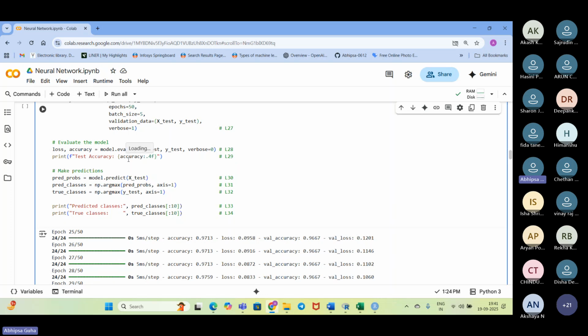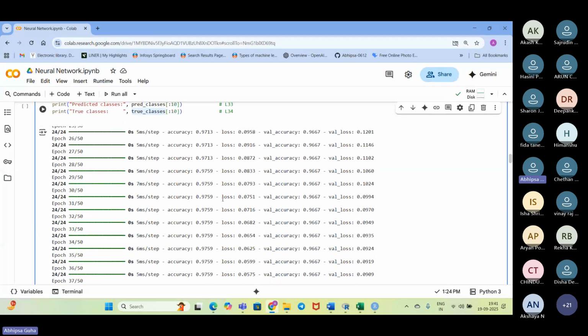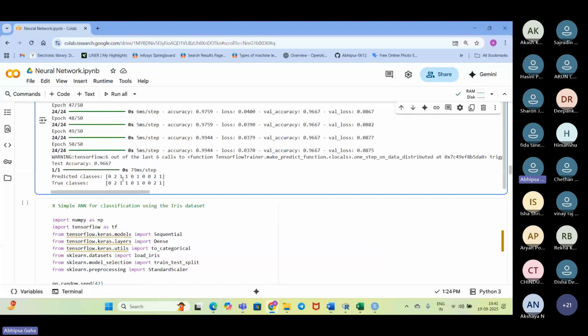Next, it converts the one hot test labels back to the integer format so that we can compare with the true class. Now we have trained the model and got the predicted class along with the true class.